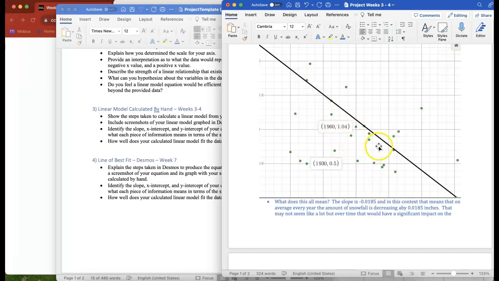So choose whichever 2 you want, and then as we head into parts 4 and 5, we're going to do something a little more interesting. But just for part 3, we're just going to calculate the linear model. We're going to take a screenshot of it graphed with the scatter plots. No, hopefully you didn't get rid of your scatter plot yet. Find the slope, x-intercept, y-intercept, and say what they mean. Remember that y's are which unit and x's are which unit, and use those words in there. And then talk about how it looks. And that would be part number 3, and then we'll head into the rest later.